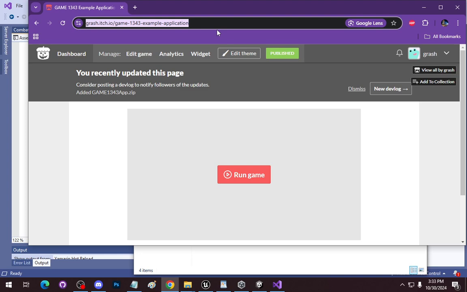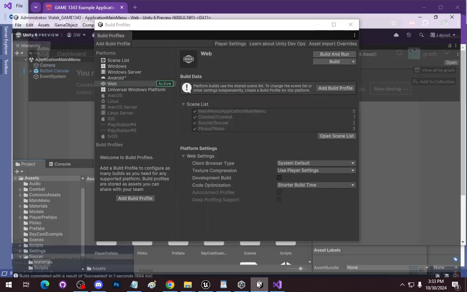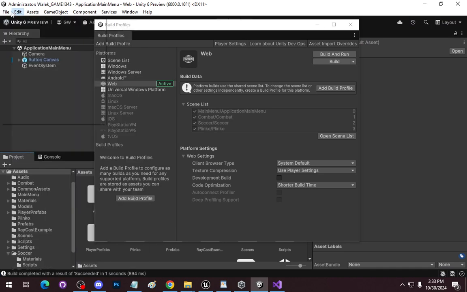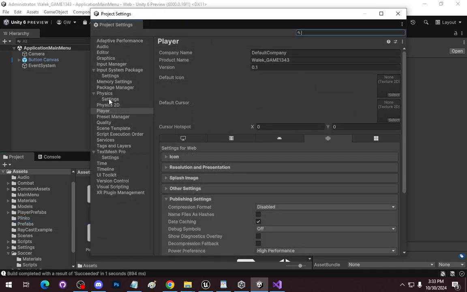So again, you're showing me the application, so I know you got everything in place before you do the web build. And then finally, you'll do the web build, and this is what will come up. If there's an error that comes up, it'll say something about compression, like this server doesn't support this compression. That's again going back to Unity: project settings, player, publishing settings, compression format. That wasn't set to disable. And that's pretty much what you need to do.